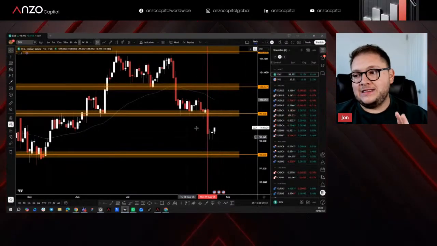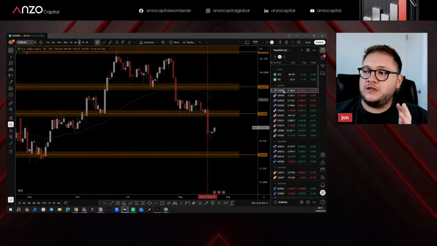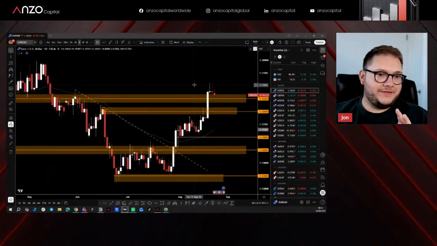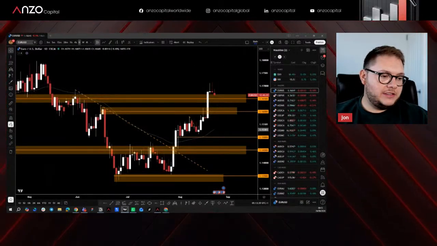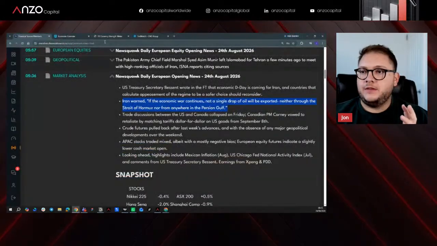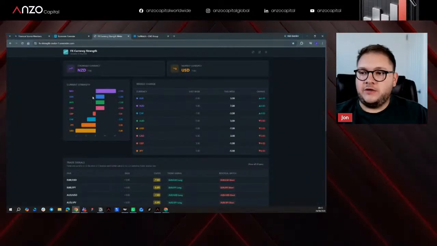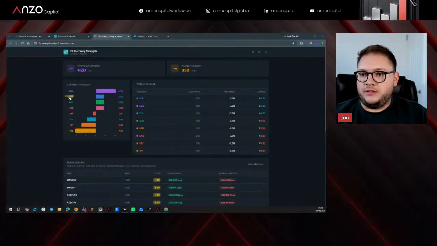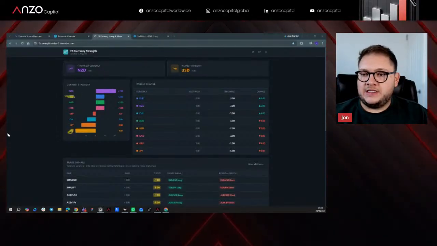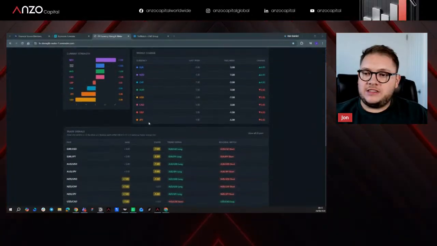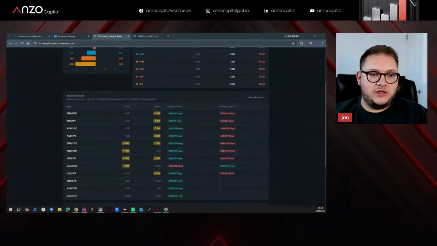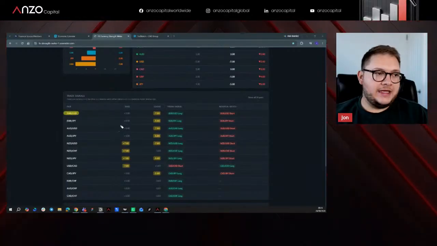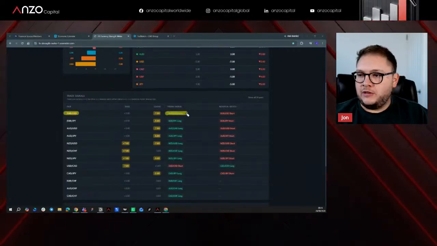But in that sense, what does that mean? Well, if we go to take a look at things like EUR/USD, right? EUR/USD trading up at 1.17 at the minute. Now, if we go to the currency strength meter, we want to have a look at the strong versus weak currencies. Euro is one of the top currencies at the moment. Euro is at +3, US dollar is at -7. So on my trade signal chart here, we can see EUR/USD is highlighted as a pair to watch. It's a pair to watch to go long, okay?